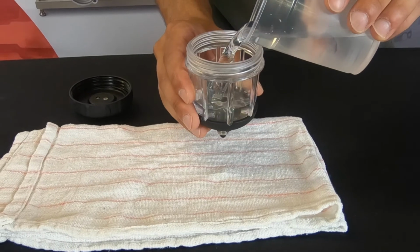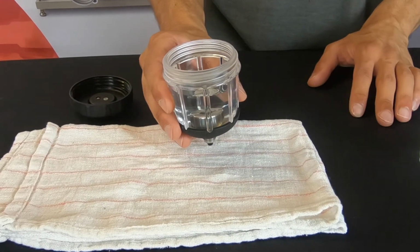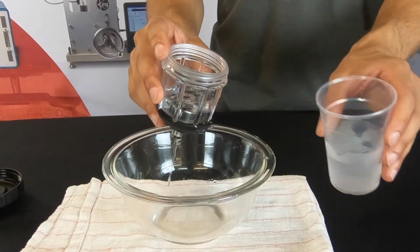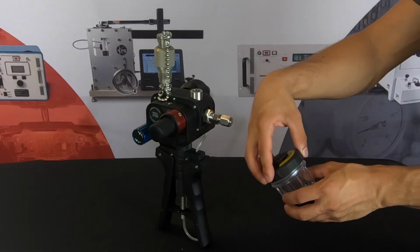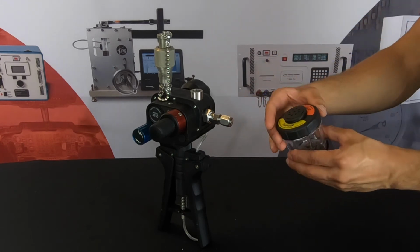You may want to test the assembly for proper sealing by adding 2 to 3 ounces of distilled water. Any leaks will be quickly visible if the O-rings are not sealing properly. After the hydraulic reservoir is reassembled, you may now reattach it to the hand pump for calibration or store it for later use.